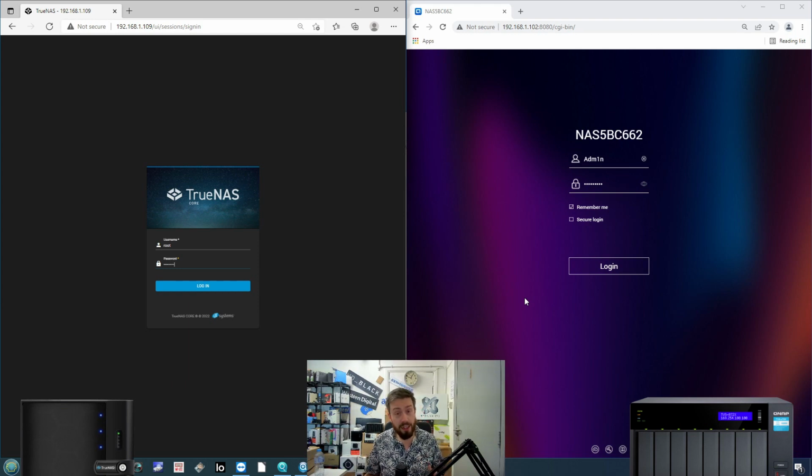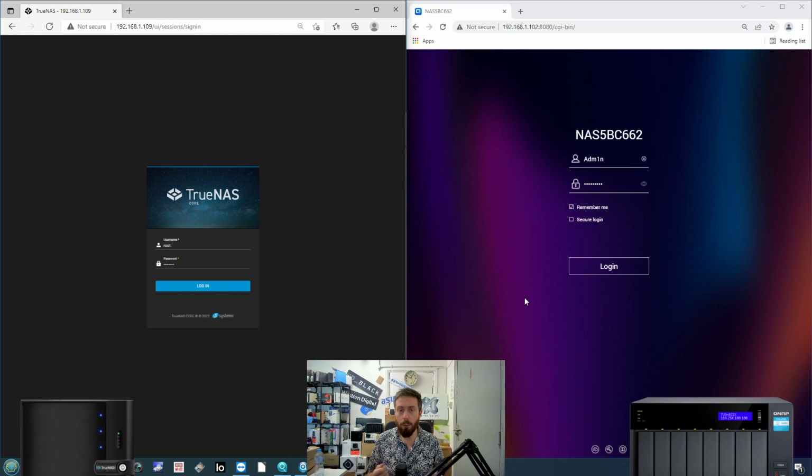Now, the alternative, we have QNAP there, known as a turnkey solution. This is a solution that you buy and you plonk it down, and it's good to go for the most part, with a few minor config options day one. Now, as good as that sounds, it's worth remembering you're going to have to pay for that. A QNAP solution is very diverse, with some of them arriving with very modest specifications all the way up to high-end Xeons and terabytes of memory. But it's worth remembering that with these systems, you are paying for a complete solution. You're paying a premium for that.